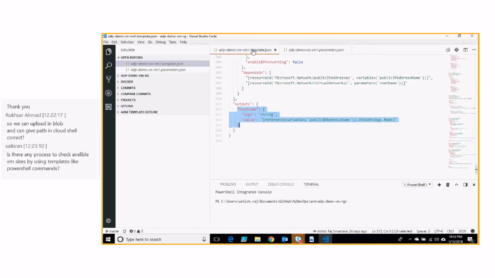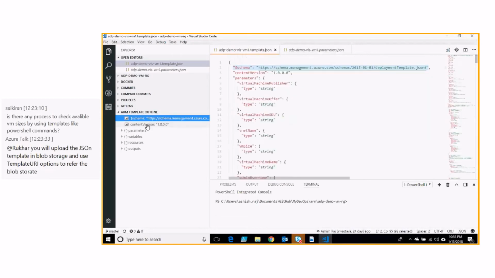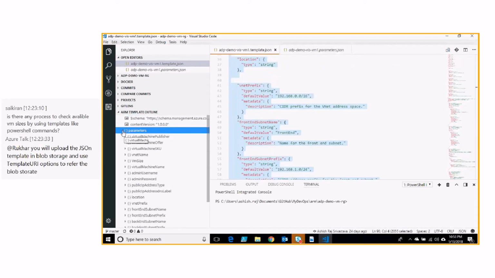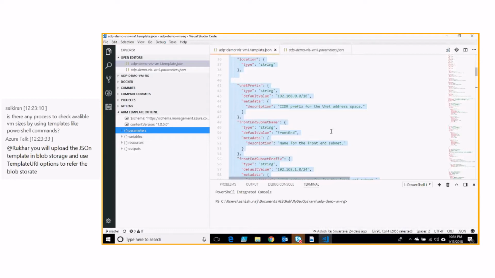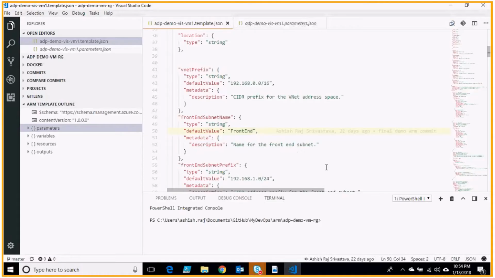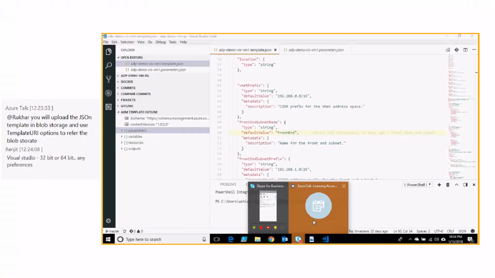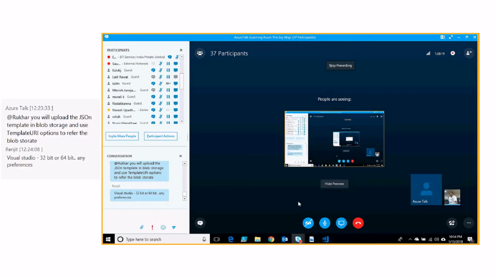Once you have those extensions, it will be very easy for you to navigate through the template, already from the quick start, and then start building upon that. Once you are able to customize things, progressively keep building, and share your feedback in our group as well, so that we both can learn together. So this is all we wanted to cover today, and in future we want to cover a lot about infrastructure as code. And if you have any question, let's just ask that.